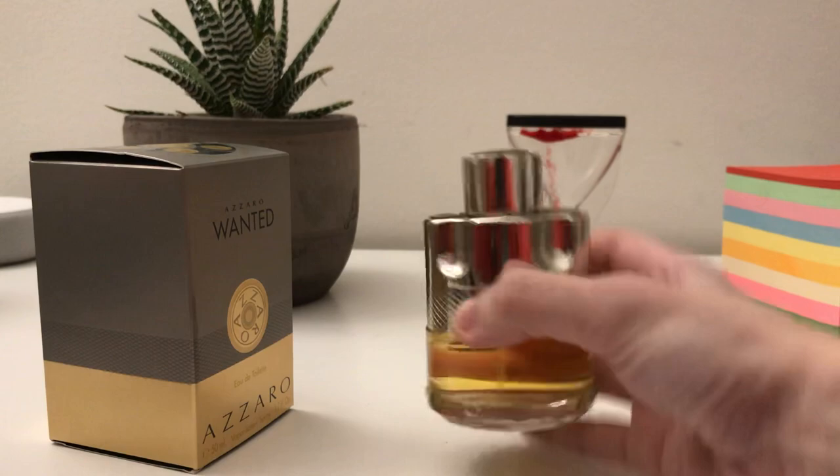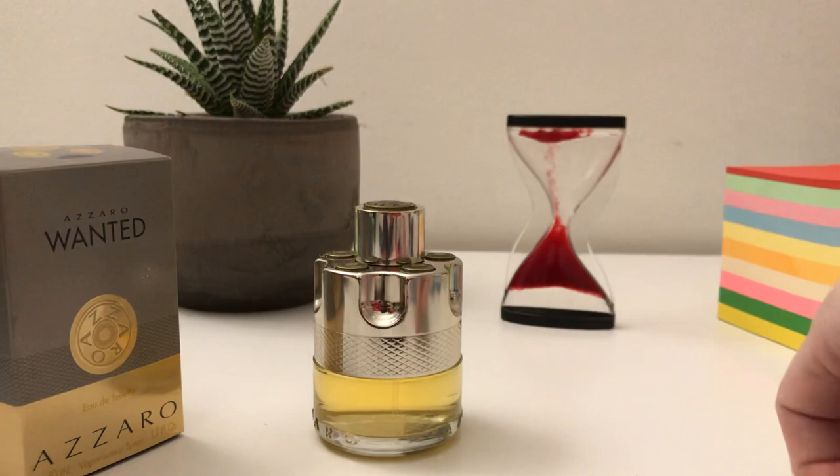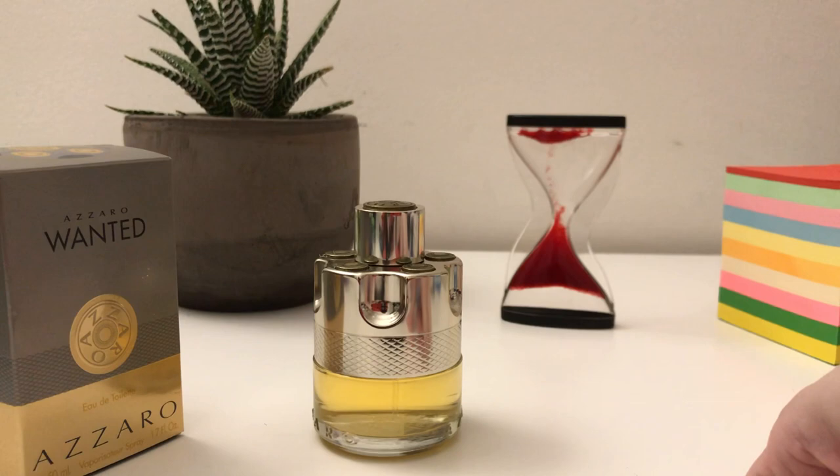It's a happy, fun, outgoing fragrance. I've had it on all day — it's evening now and I'm still smelling it. I reapplied after a shower but I could smell it throughout my whole workday, so this actually lasts. It projects fairly well for a couple of hours — not beast projection but definitely sharp. You may want to go easy on the sprayer, probably one spray maximum, especially in an indoor climate-controlled environment, because this will get you noticed even with just one spray.